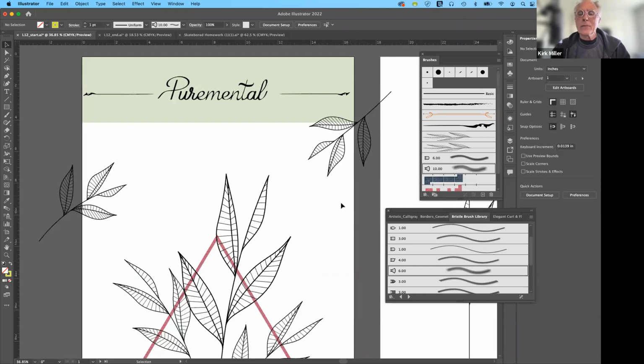Okay, so that's how we've used some basic brushes. And I showed you the other day how to create a scatter brush. That's another brush type that you can use. Brushes, again, can be very useful, not in every situation, but they can add nice texture and contrast to the stiff, precise, mechanical approach that we've done with our illustrations so far. So that's where I'm going to end that.